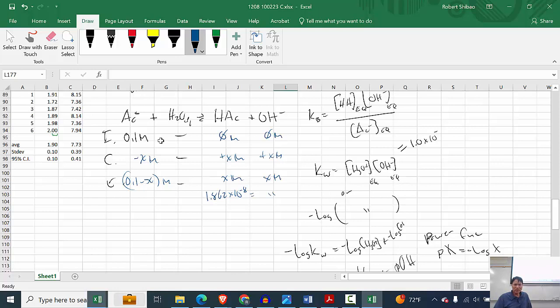And the hydroxide will be the same. For every acetic acid we make one hydroxide. And then this is going to be 0.1 minus 0.9, I need 7 zeros. 1, 2, 3, 4, 5, 6, 7, 1, 8, 6, 2. Which is going to give me 0.099, how many nines? 2, 4, 6 nines. And then an 8, 1.